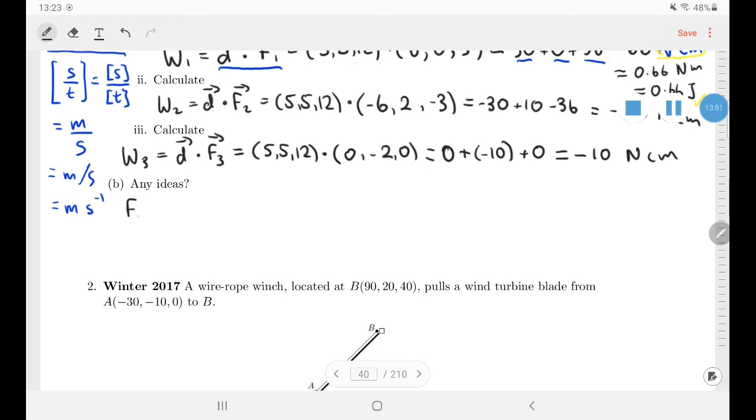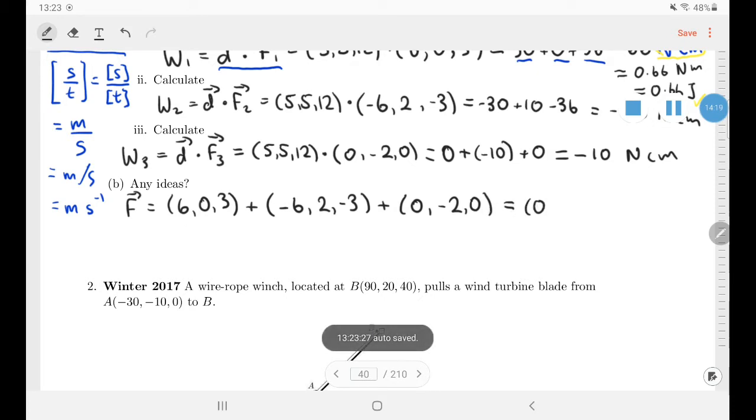So the net force, which is the sum of the forces, so I'll just write them all out here. So 6i, no mention of j, 3k, plus minus 6i, 2j, plus minus 3k. By the way, don't put the i's in these brackets. You do one or the other. A mix of them, as I'll explain if any of you do it in the feedback, is not good. And so we get 6 minus 6 plus 0 is 0. 0 plus 2 minus 2 is 0. And 3 minus 3 plus 0 is 0. So the net force is 0.